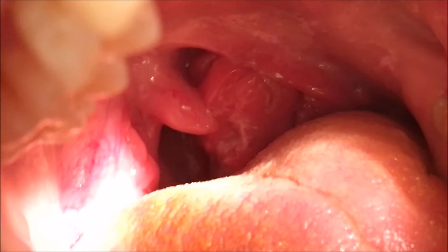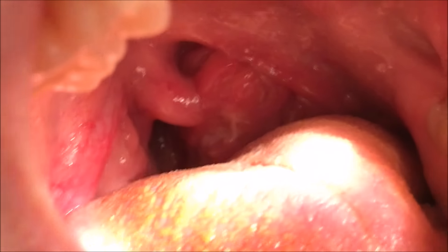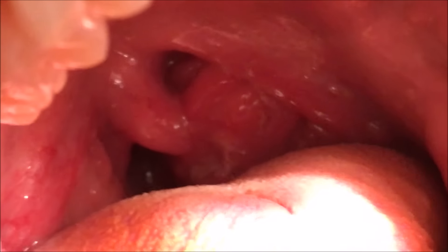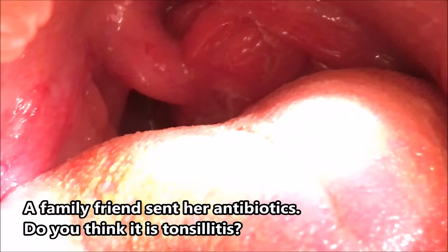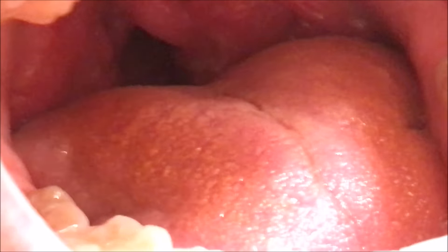Jennifer's been running a fever for about a week now. She had a fever two weeks ago and it came back. These are her tonsils and you can tell they're swollen up. In fact, it's touching her uvula. The doctor sent her a pack of antibiotics and hopefully that'll work. Do you think she has tonsillitis?